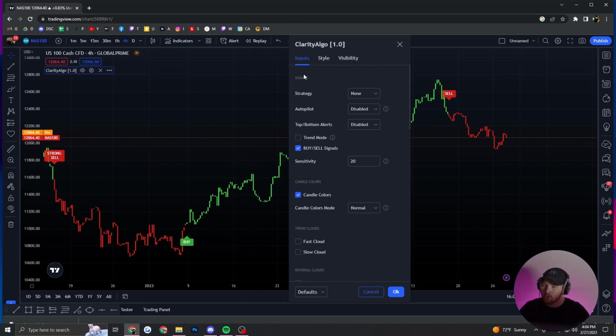So if you learn how to optimize these settings that are in the signals section, you can use these buy or sell signals as extra confirmations to enter a trade. Now, with that being said, please don't just blindly follow these buy and sell signals. Use them as confluences with your current trading strategy. And ultimately, if you do that, you're going to find these signals to be very profitable. Let's hop right into the video and learn how to optimize these settings.